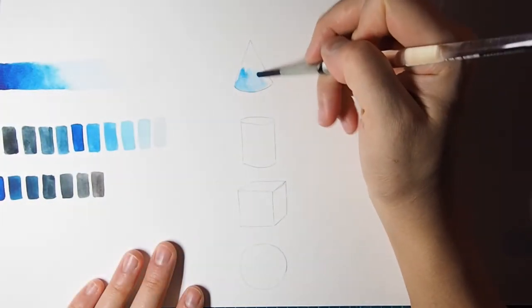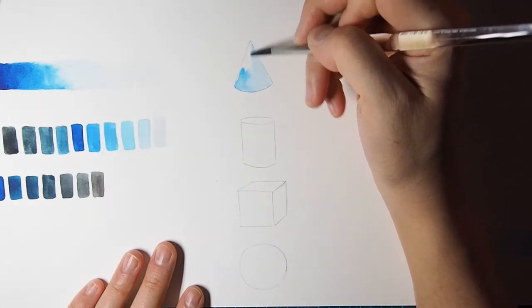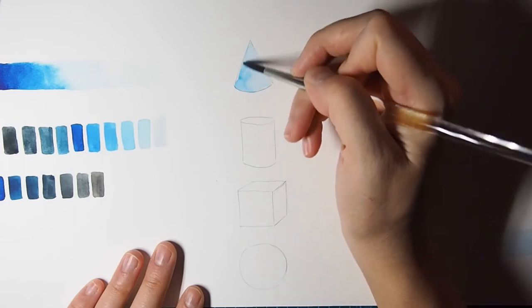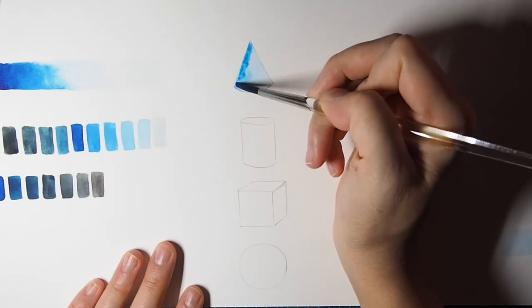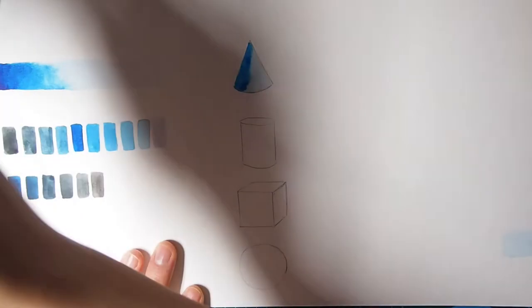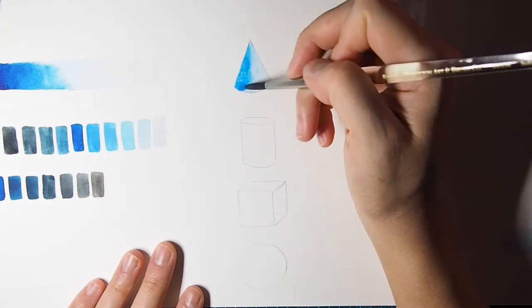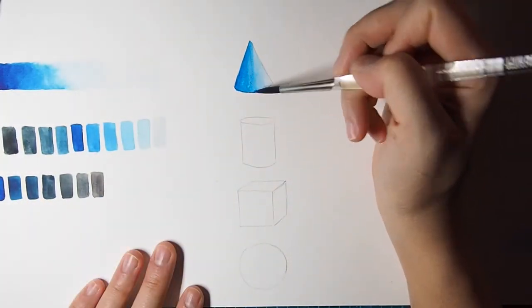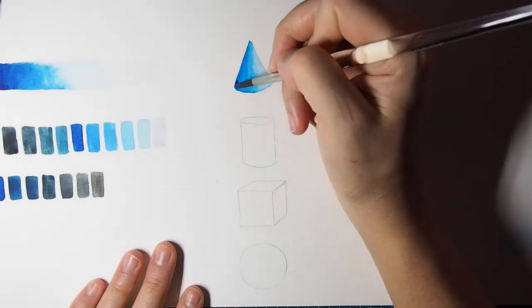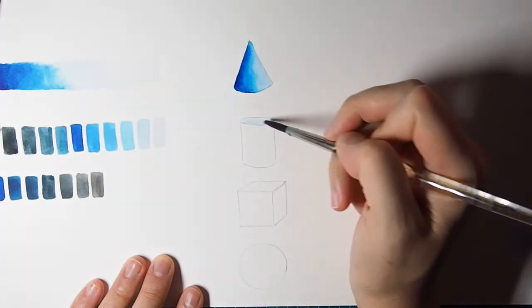I am bringing all these values together now by creating these little basic shapes of a cone, a cylinder, a cube, and a sphere. Why am I doing this? These four basic shapes are essentially your building blocks for anything you draw or paint. Practicing these will help you to really understand how light and dark interact with objects. Since we're working on a 2D surface, but we want to try and make things look 3D, we need to understand how light and shadows interact, and we are able to translate that by using different color values.